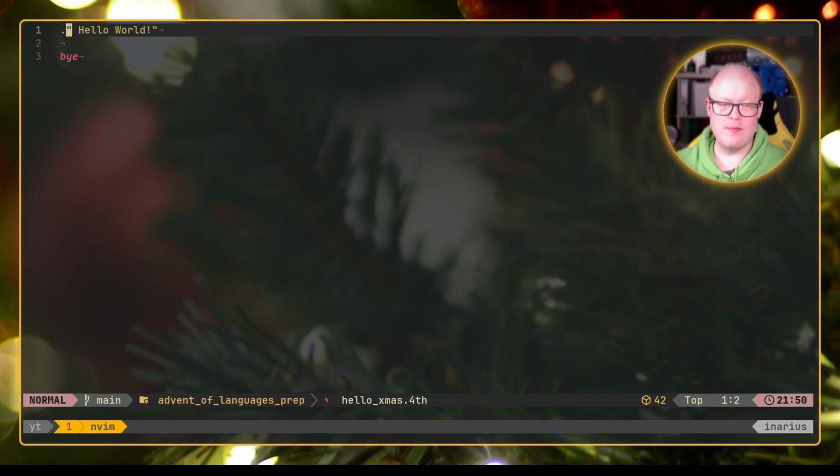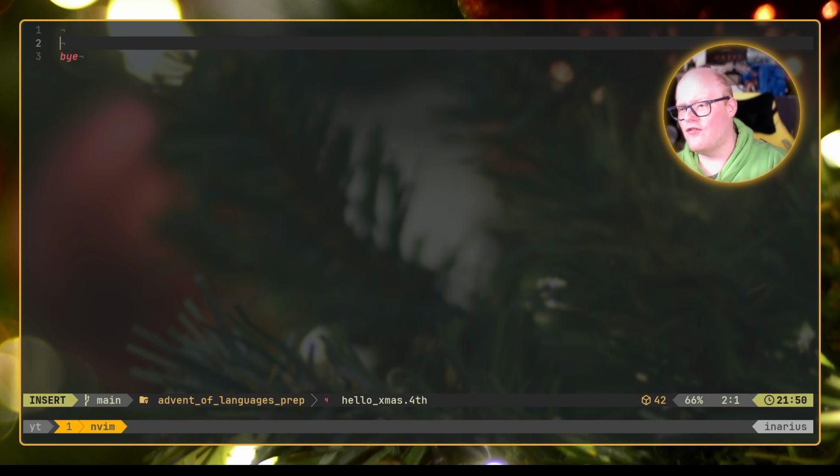Forth is a lot more capable. You can have variables as well in certain situations. You can do a lot of different stuff. You can put pointers onto the stack, which in turn point to memory addresses, which could contain strings and all of that. You can do a lot of things in Forth, and we will only use a little amount of that in our program. But for now, let's just get going writing our Christmas tree out in Forth here.